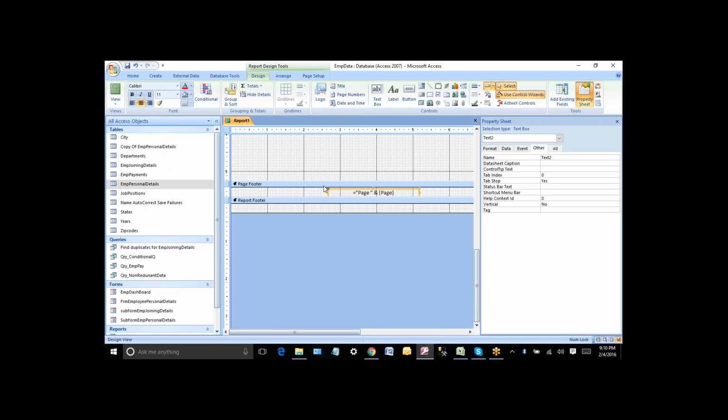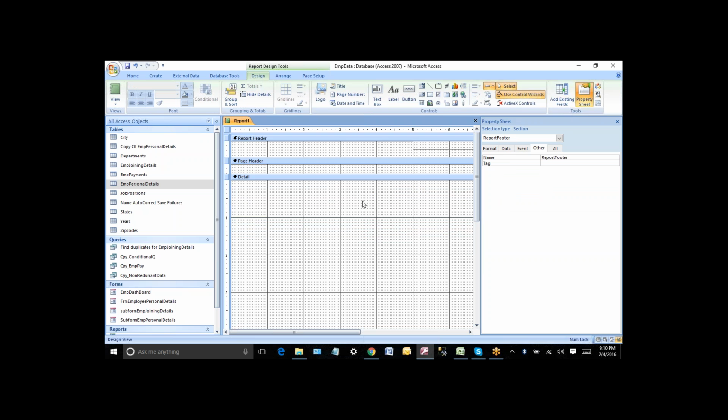The difference is this will appear on every page and this will appear on the last page. And whatever you keep in the report header, like title, it will come on the first page, including the page header. Detail is the data section.